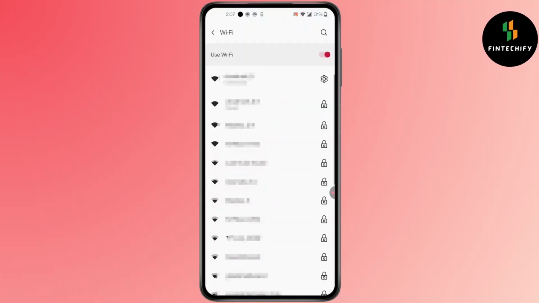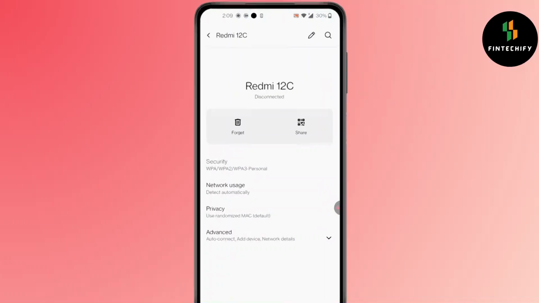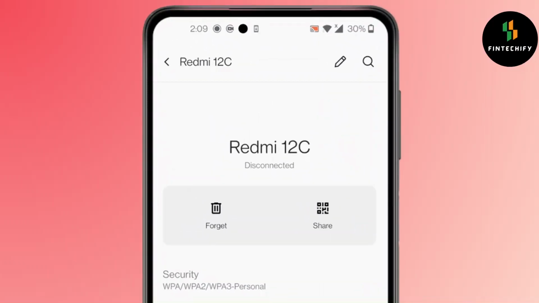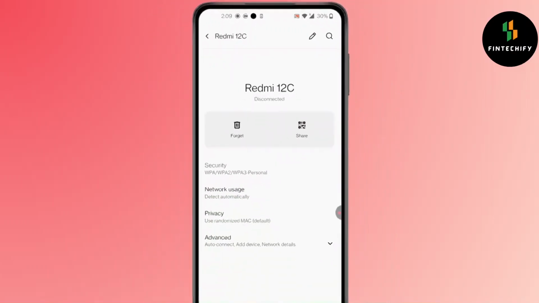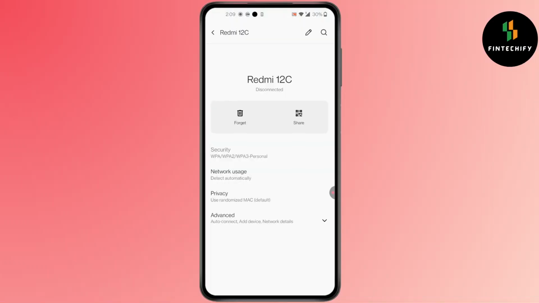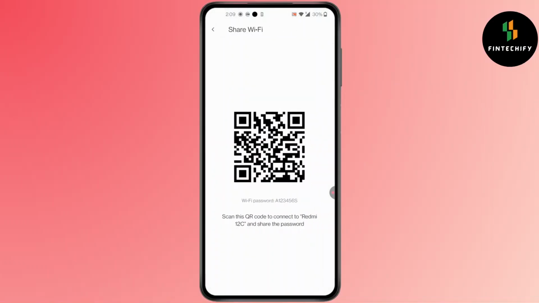And beside the Wi-Fi you want to select, you'll find a settings gear icon at the right side. Click on that. After that, you will find the network's share password. Click on share. After you click on share, verify it's you. Then you will be able to check the network security key in this way. And this is how to check network security key in mobile.